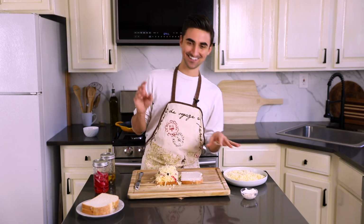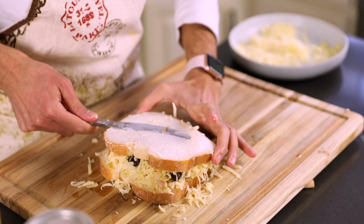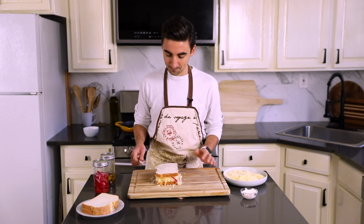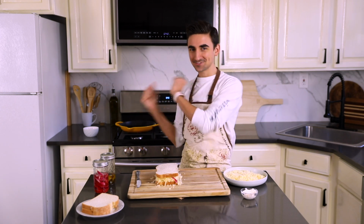Like you go to a ski resort and hope the mountain looks like this. You top it, mayo side up, please. Please, mayo side up. I have done this in the middle of the night, not paid attention, and done mayo side down. That's dumb. Don't do that. So let's move over to the stove.